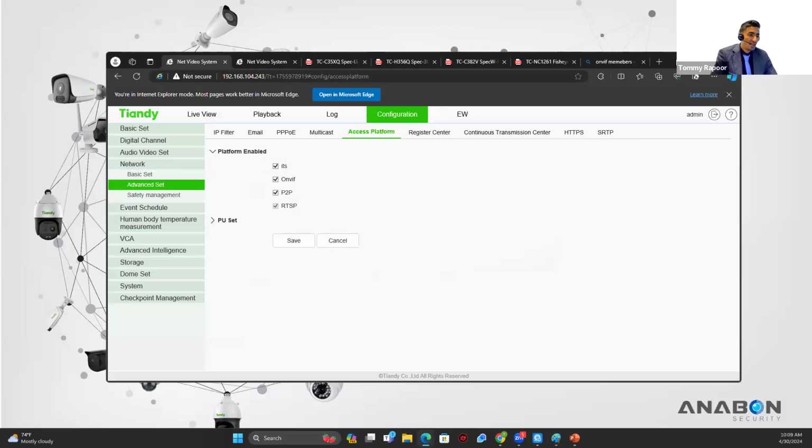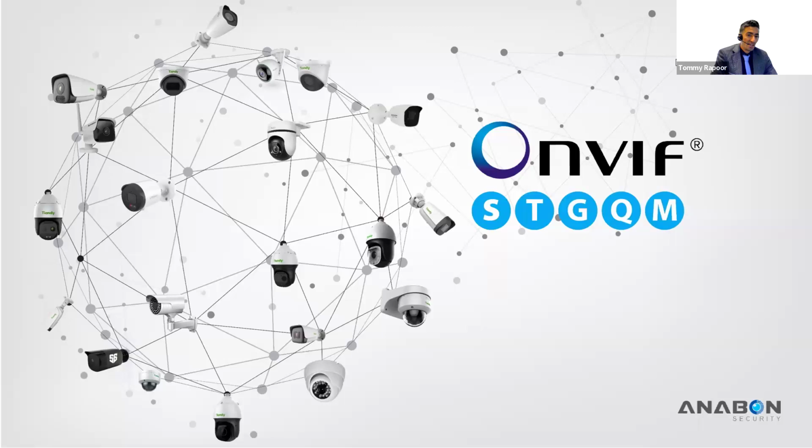Now, one other thing that we tried recently to make cameras work even better with ONVIF: like if we're talking about Tiandi two years back, we did have face recognition NVRs. So the NVR was in charge of doing the face recognition. The NVR was in charge of recognizing the face of the object and processing the image.